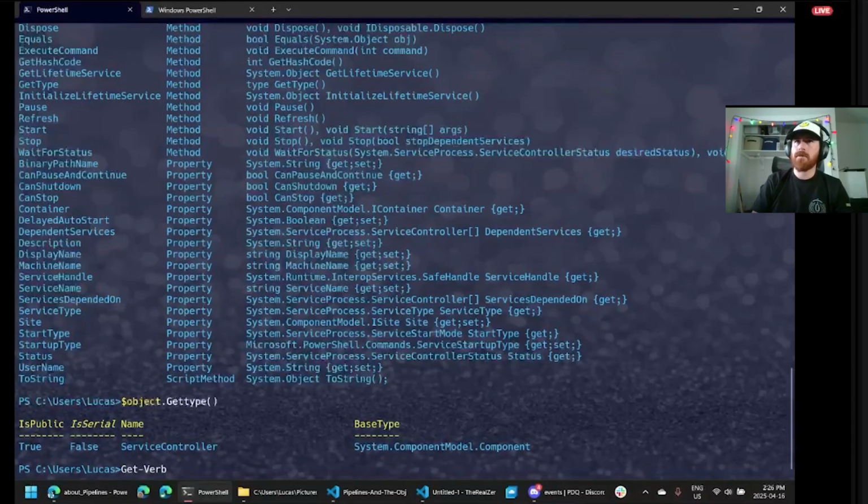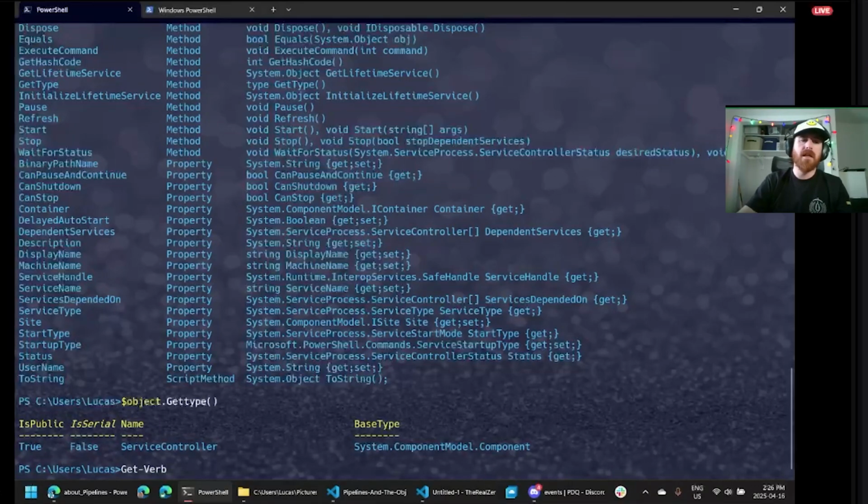But I think most importantly, oftentimes in IT, we're trying to find one thing and make a change to it. And getting that correct thing is risk-free. You can query things, you can find it. And then whenever you're ready to actually use it, you get the right object, you just hit the up arrow key, put a pipe at the end, and then you do the next part of it. But it lends itself to a really productive workflow where it's less jumping around, where you have all these variables that you're trying to keep track of.